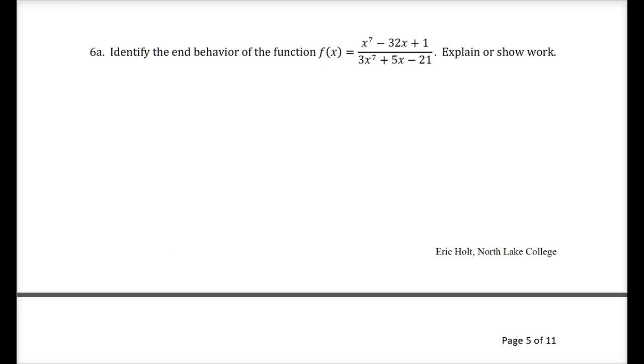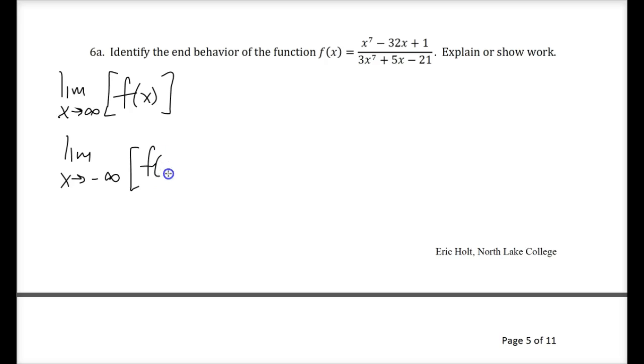All right, so for this question, we want to identify the end behavior of the function f of x. And of course, we see we have some rational function there. And then we want to explain or show our work. So here in calculus terms, how we show the end behavior of a function is we ask ourselves, what is the limit of the function as x approaches positive infinity, and what is it as x approaches negative infinity?